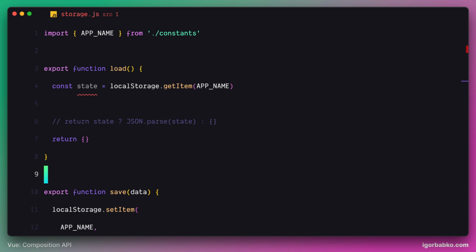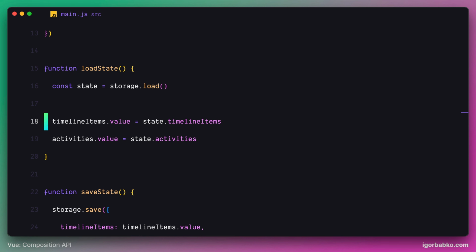So here we need to write some additional checks to make sure that the state exists. In case with activity objects it's pretty easy, we just have to check if activities property exists on this state object. If so, we're going to assign read state to the reactive variable activities.